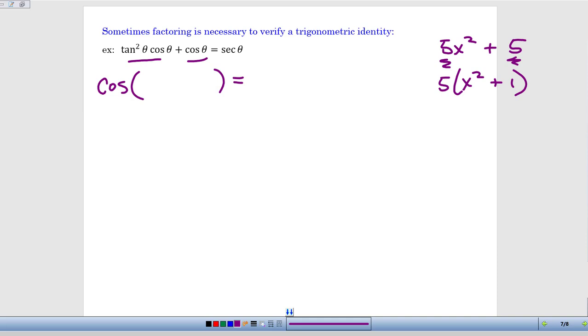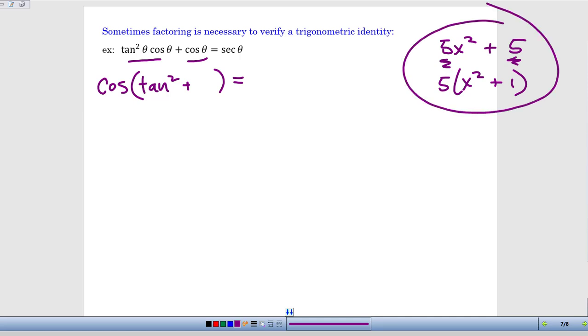In the first part of the expression, if I undistribute that cosine, we'll be left with tangent squared plus, and then if I take out that cosine, I need something to hold the place, just like we did over here. When we factored out the 5, we needed a 1 to hold the place, so the same thing is true here with the cosine. So we've undistributed that cosine, and that's left us with tangent squared plus 1. Now one thing we might think of is to change that tangent into sine over cosine, but better for us in this circumstance is to recognize that tangent squared plus 1 is one of our Pythagorean identities.